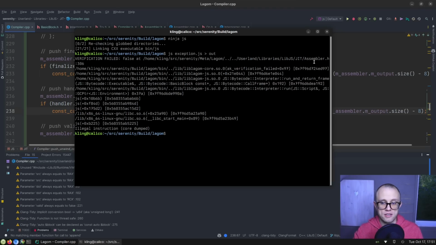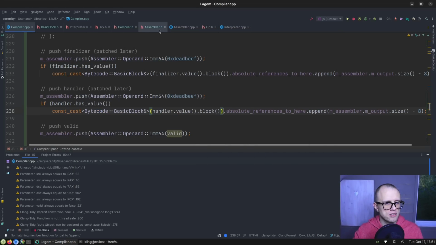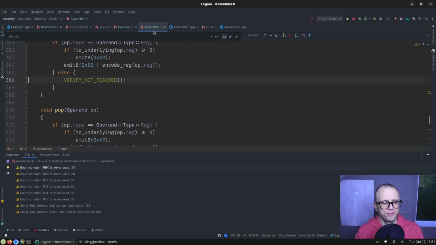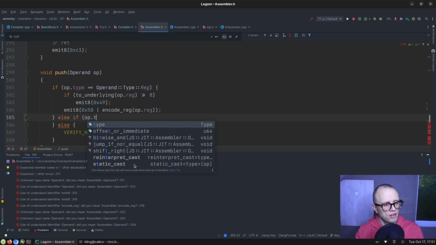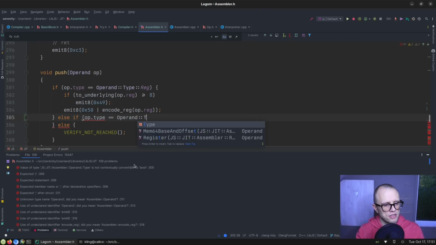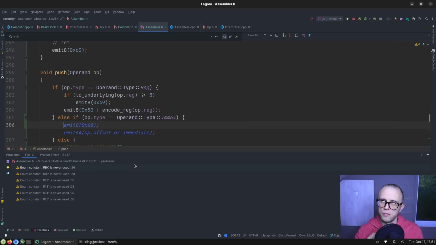What happens now if we run? Verification failed at assembler.h, line 306. Oh, shoot, I don't have an implementation of push M64. Operand type M64. Wait, is push M64 a thing?